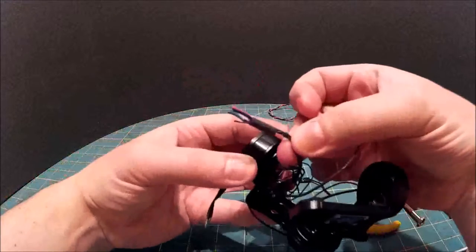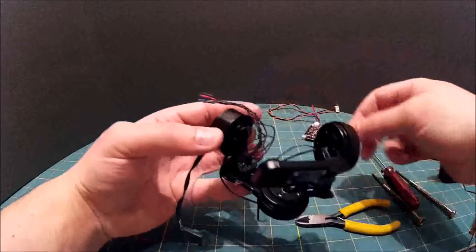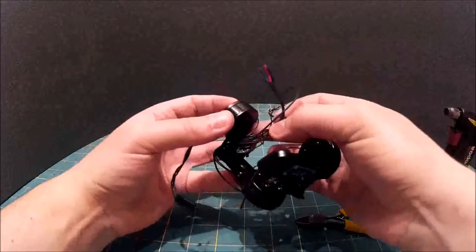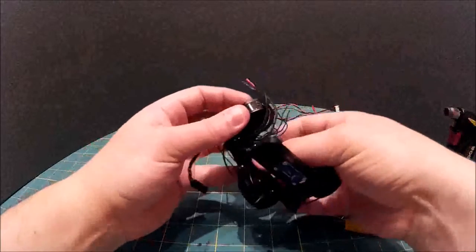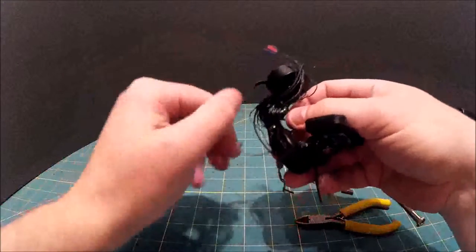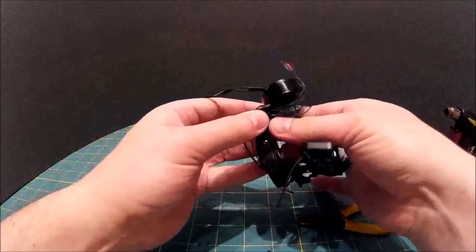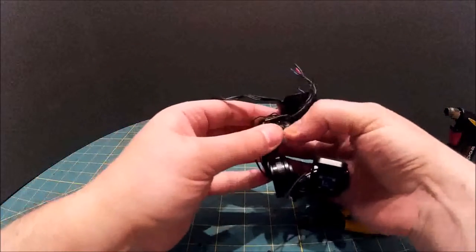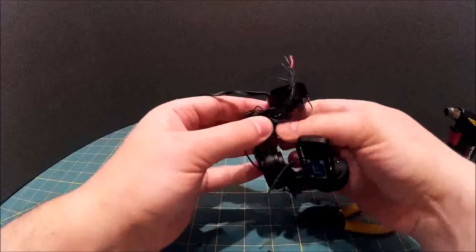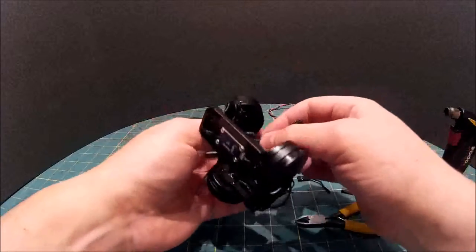Okay, now you can see the bit of tubing that they put in there just to try and protect the wires going through. Okay, so we have a little ferrite core here, and that's protecting the controller from interference from the motors and the camera and whatever else is down here. So we're just going to unwind that.